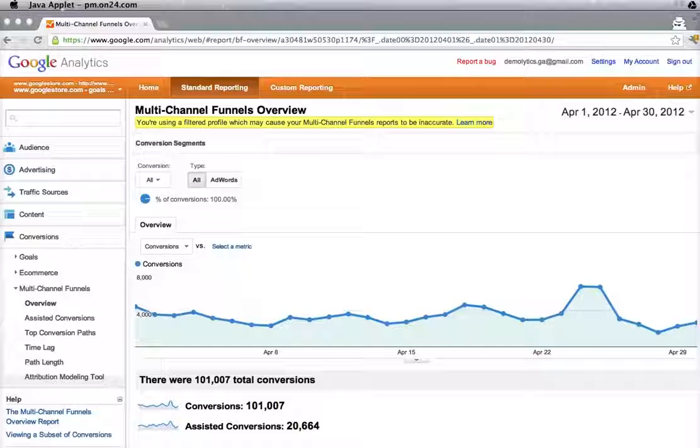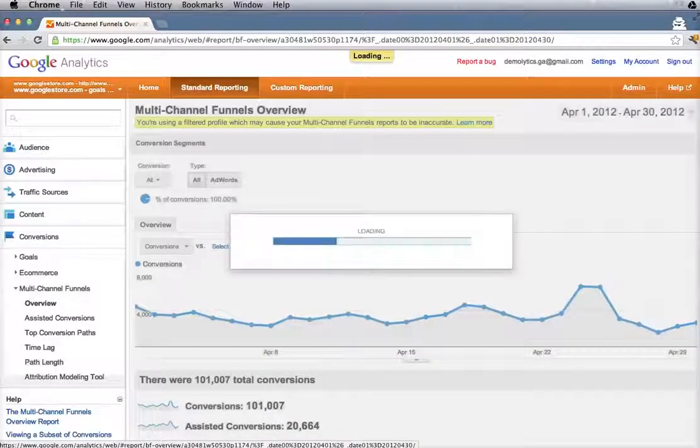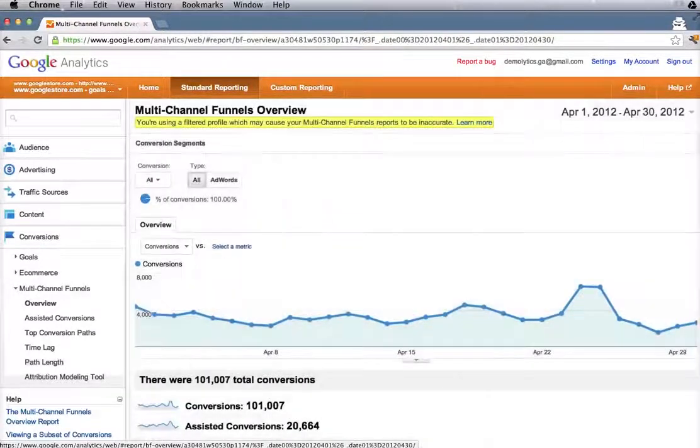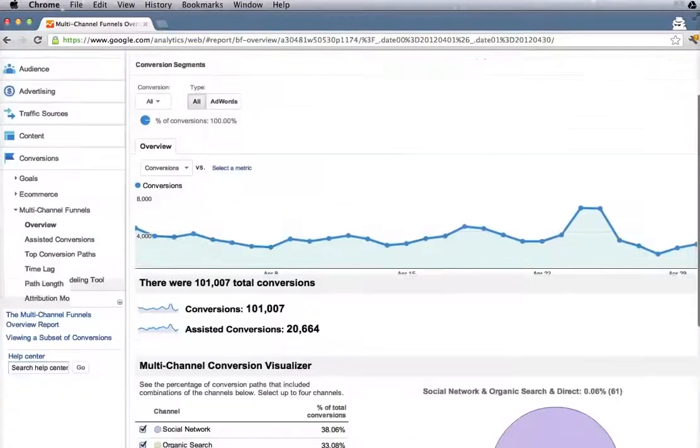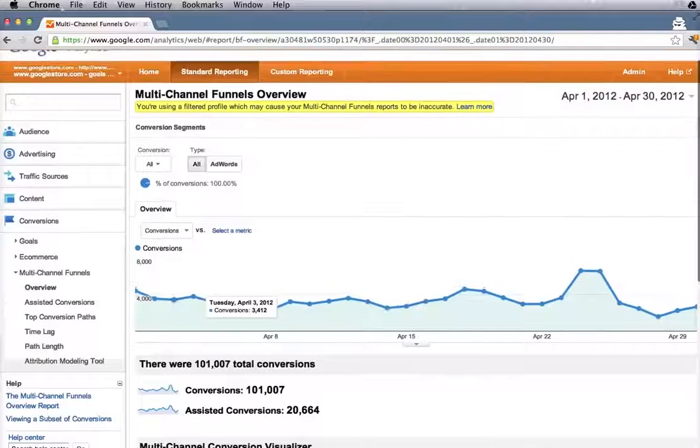So as we go through, we're actually starting in the standard reporting tab of Google Analytics, where most people will start when they go directly into their Analytics account. What you can actually do is, if you go on the left-hand side under Conversions, you're going to see an area right here known as Multi-Channel Funnels. And where we're going to start the discussion today is really by clicking on this Overview tab, Multi-Channel Funnels, which starts us off at what I would consider to be a high-level executive summary of what's actually going to appear.